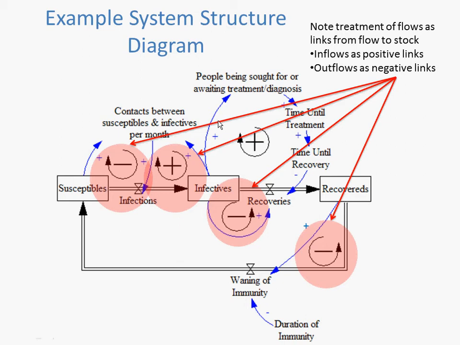Negative, and help me, give me the story as to why it's negative. It is negative, and why? As infections increase, keeping other things constant, the number of susceptibles are going to decrease, compared to the value it otherwise would have had. Yeah, that's right. If we have more infections going on, all other things being equal, there are going to be fewer people who remain susceptible, because those infections are occurring to susceptible people. So there's actually a negative link there.